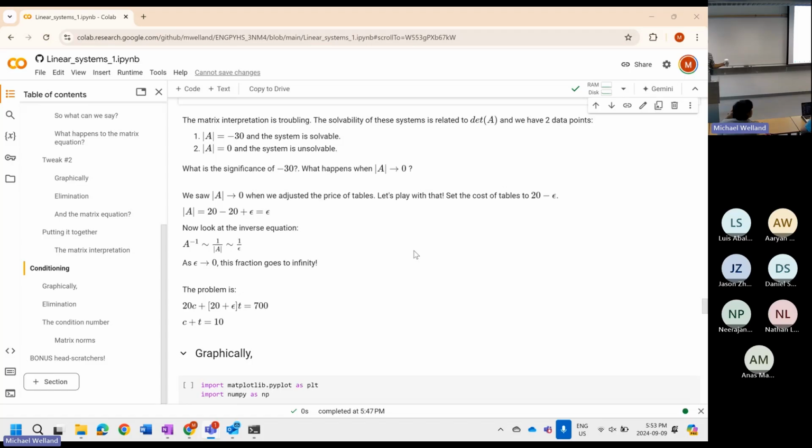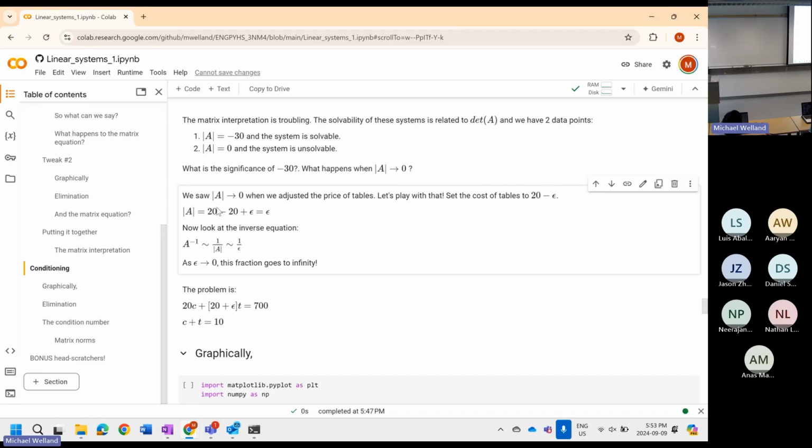All of a sudden, all this is tying back to what we talked about last week. So let's do this analytically. Let's focus on the 0 case: $20 for chairs, $20 for tables, and the problem is not working. So let's say the tables actually cost 20 minus epsilon, so that the negatives cancel out in the determinant and make things a bit easier.